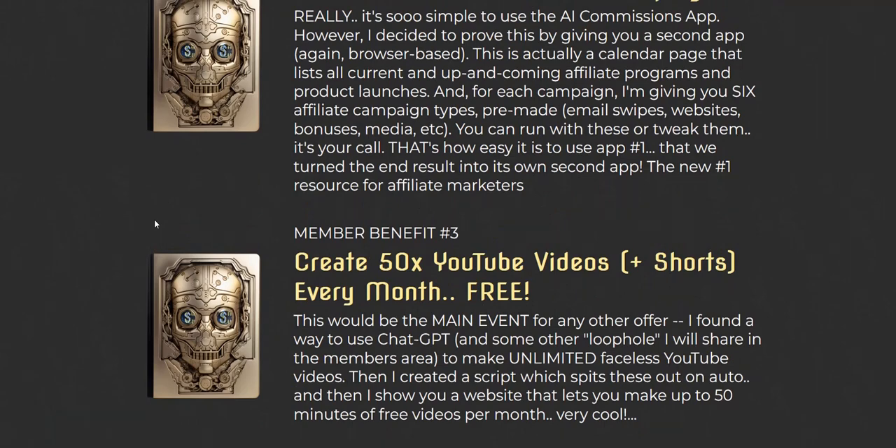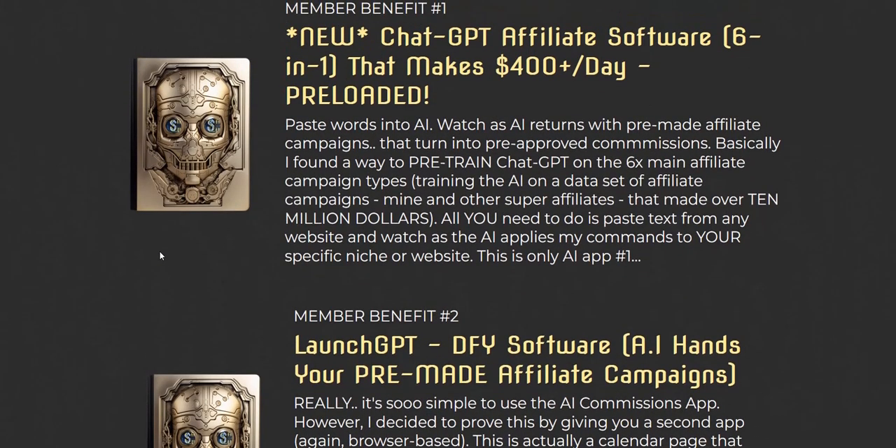So if you're looking for really well-thought-out, done-for-you affiliate marketing prompts and an affiliate marketing campaign builder, AI Commissions looks like a really cool product. I still think it's a good idea to create your own main landing pages manually — things like the squeeze page, the bridge page, and the initial email — because you don't need much text on them. You just need the same headline as the sales page, a couple of bullet points, ask for the email address, maybe have a pre-sale video. But AI comes in when you want to scale, get lots of content out there, save time, or create a long list of follow-up emails. The main three or four landing pages I think it's good to start manually, then use AI to build out from there.